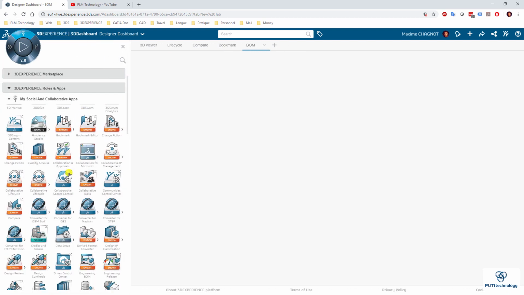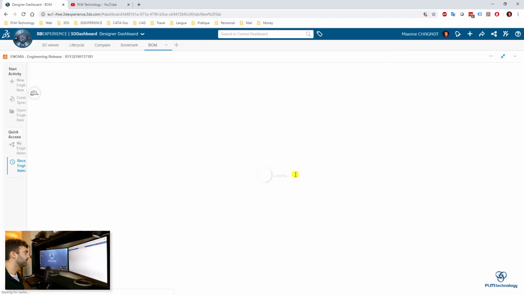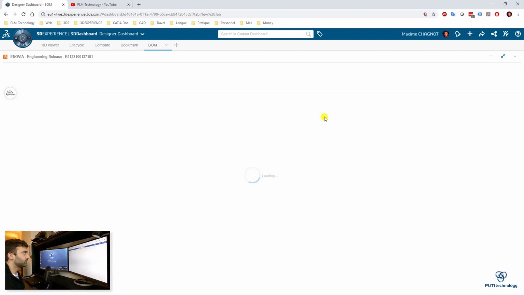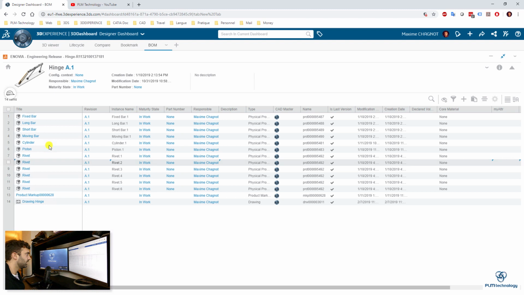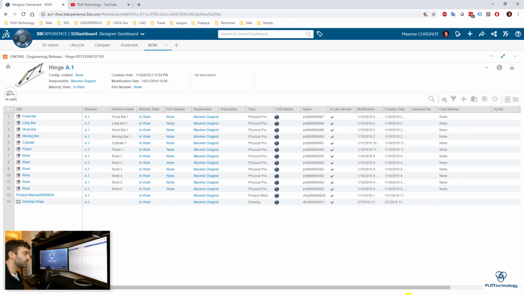because basically that's what it is. You can just go to the north quadrant again and select engineering release. I will put it on maximum, and here are the different bills of material I've created, but if you double click on the element you have here, it gives you all the different parts with the revision and the name, etc., the status. Well, I don't have that many attributes, but here that's the custom attributes I have on my platform. It's empty for the moment, but same, I did not put any material here, but you have a bill of material directly on the web.